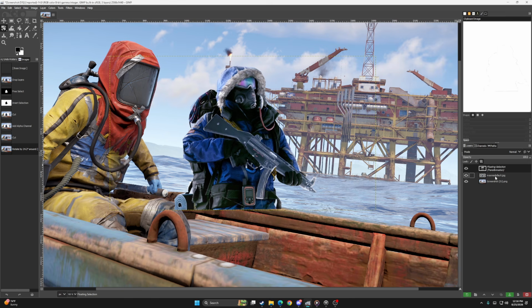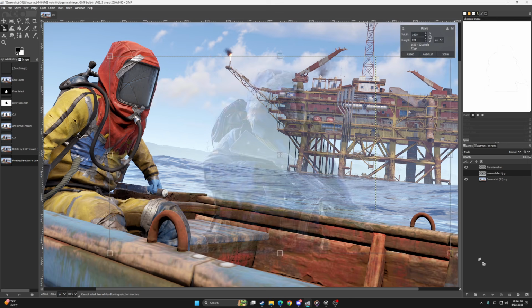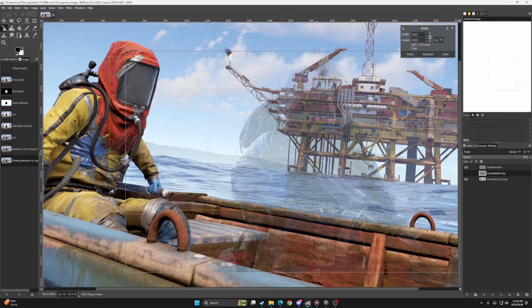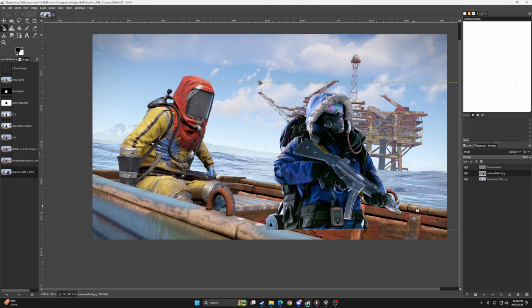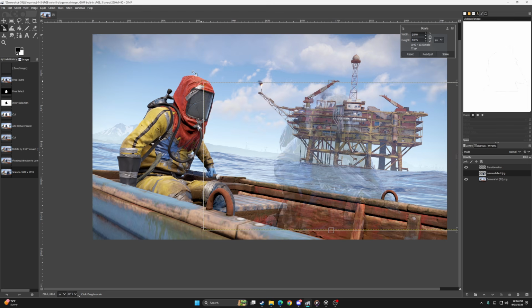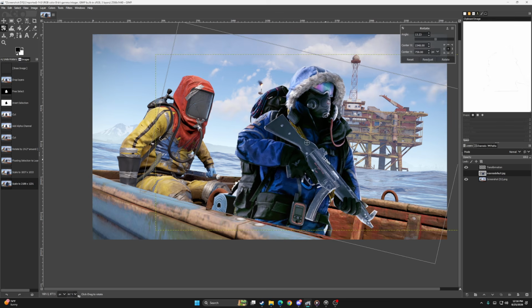All right, here we go. So now let me try to scale it. And like I said, the art of the whole thing is just making it seem like it adds up in size. If I look at these two guys in size, it looks like he's a little bit smaller. So let me make him bigger because he's closer to the camera. And then let me give him a little bit of rotation.